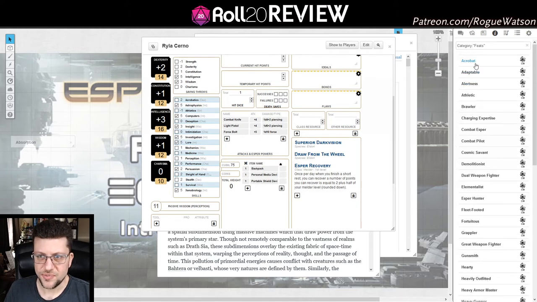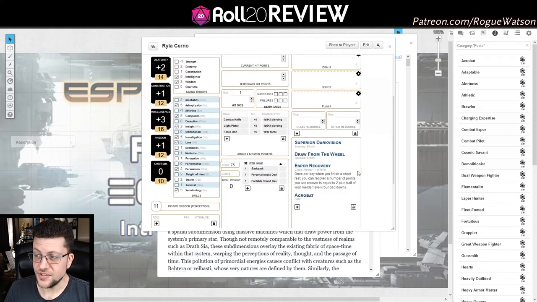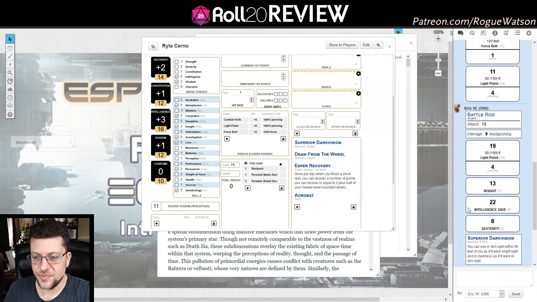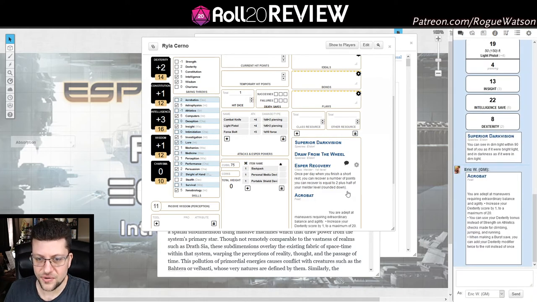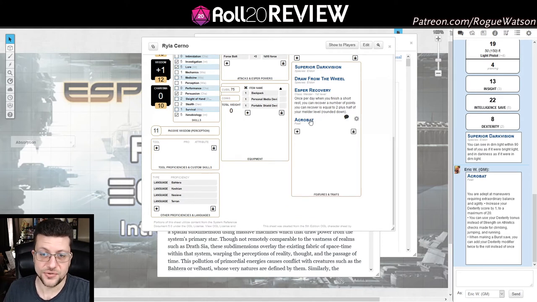I believe if you wanted to, for example, give this character the acrobat feat, you can just drag it right onto here. I took the acrobat feat and it appears on the character sheet. You can click that button to include it in the chat window, or click this to just maximize it. So that's just all standard Roll20 features.